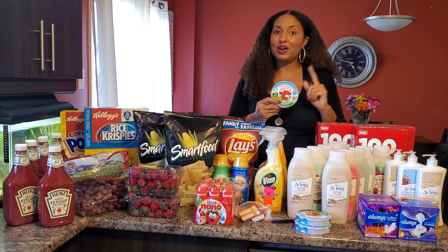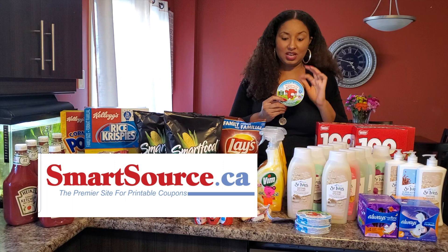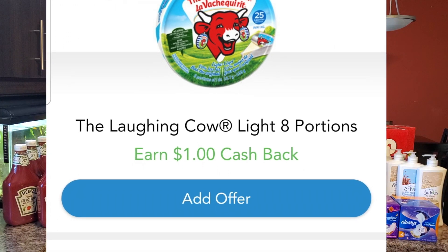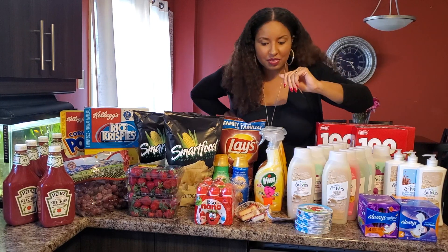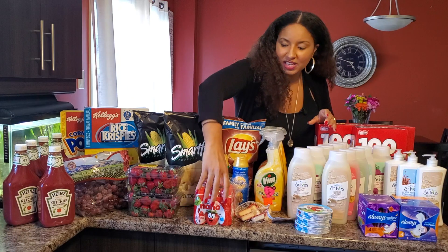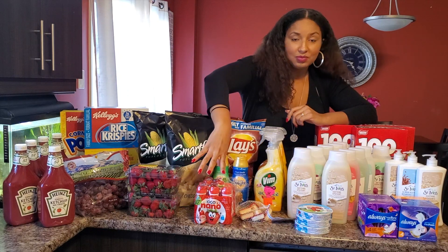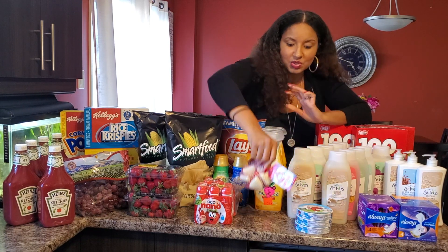My next deal is La Vache Qui Rit — the light one. It's on sale right now at Freshco for $2. I had $1 printable coupons that I got from SmartSource, though I believe they're not available anymore. There's also a $1 cash back on the app Checkout 51, and you can claim up to three of them — that's why I only got three. My next deal is the kids yogurt. Buy two packs for $5, from my nearby store called Adonis in Gatineau. And I have a coupon: when you buy two of these, you get this one for free, which is worth around $3.50.